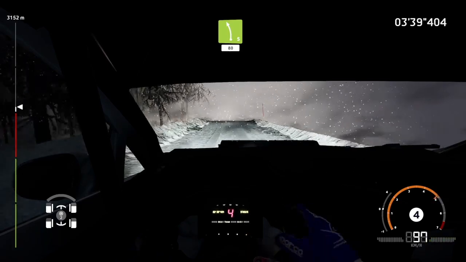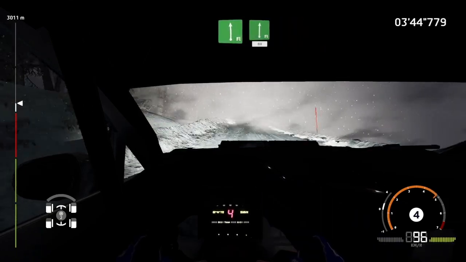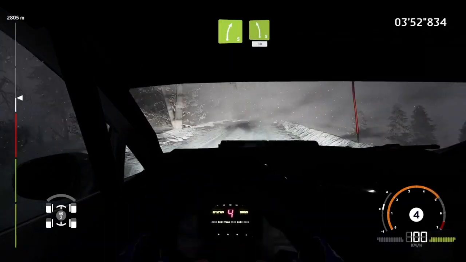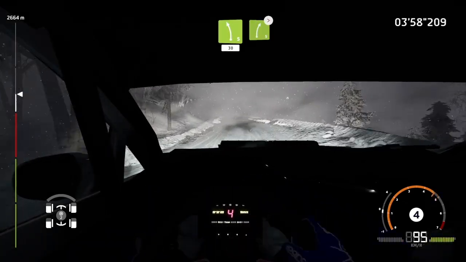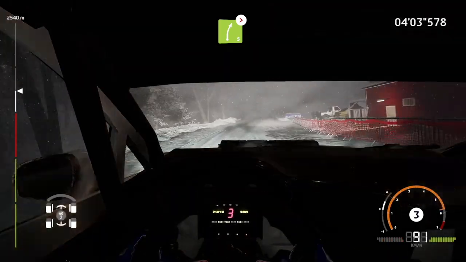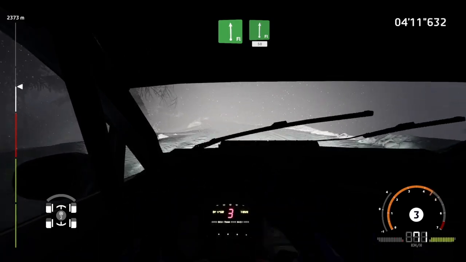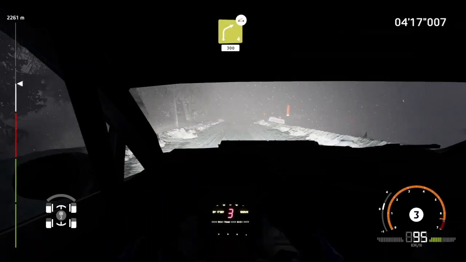Left 5, 80. Flat left into flat right, 80. Right 5 into left 5, 30. Caution, brake, right 5, long, tightens. And flat left, into flat right, 50. Right 4 over bridge, 300.